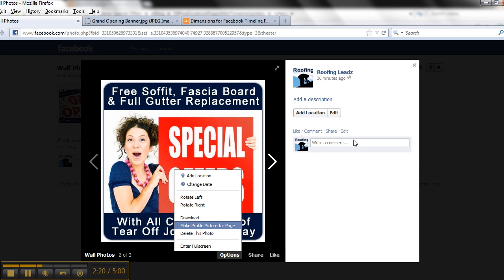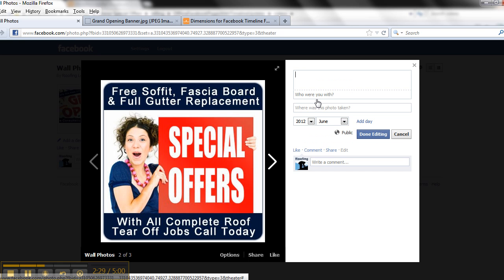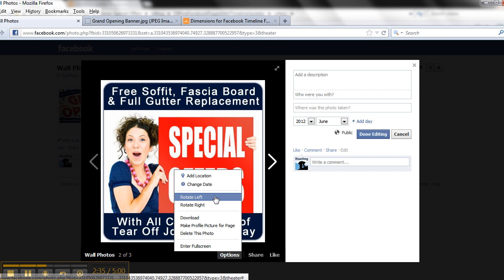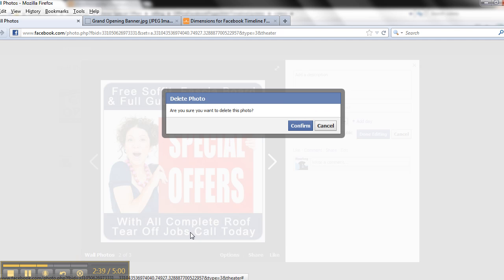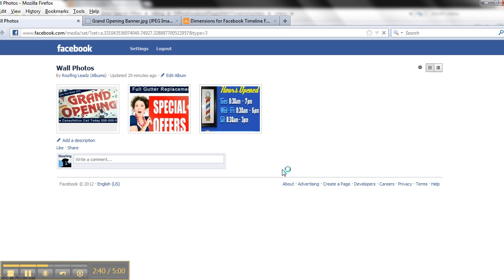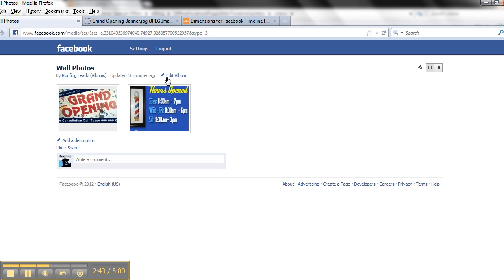Another option is to create some kind of information or description up here. This is vitally important if you're doing any kind of interaction. I welcome you to add a description of some kind in this simple little box. However, today is all about removing interactivity. Maybe the special offer is over. So all we have to simply do is delete this photo from our photos area and it's no longer there.